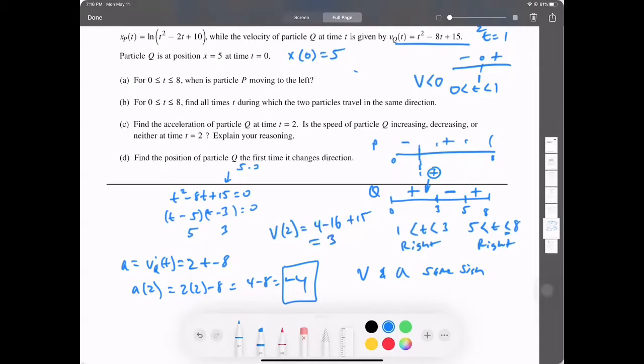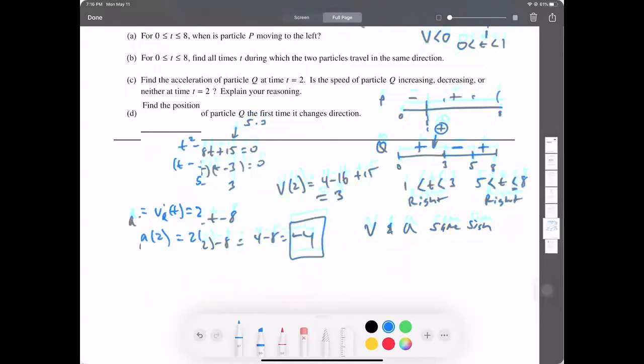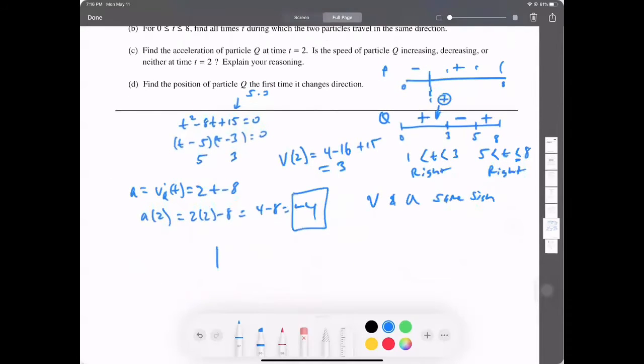This is different than when we use the word speed in general. If you ever see just the word speed, it's just the absolute value of velocity. So just be careful about that. Speed is just the absolute value of velocity, whether going forward or backwards. Is speed increasing or decreasing? That's almost like the derivative of speed, right? This change of speed, we define as speed is increasing when both velocity and acceleration have the same sign, and decreasing if they're opposites of each other.